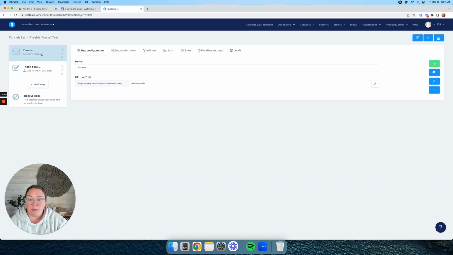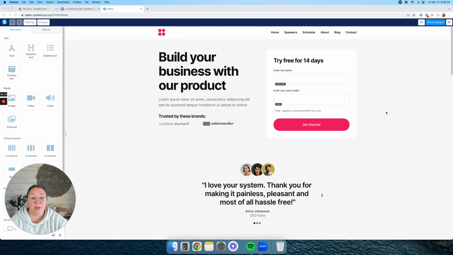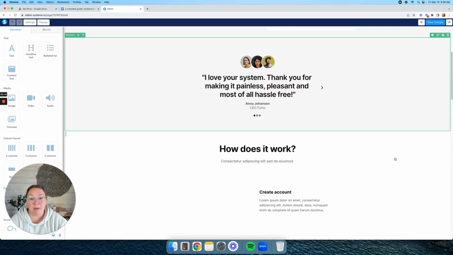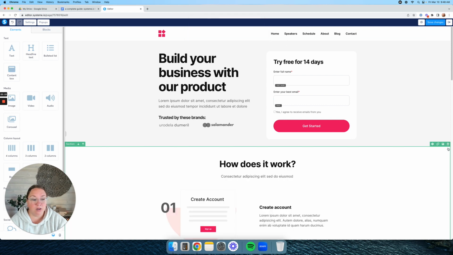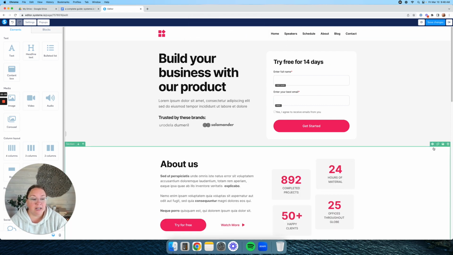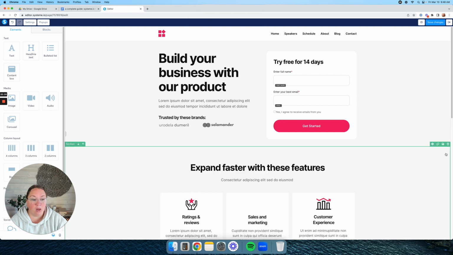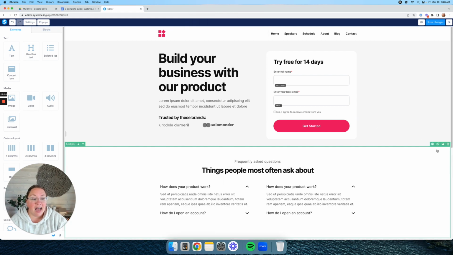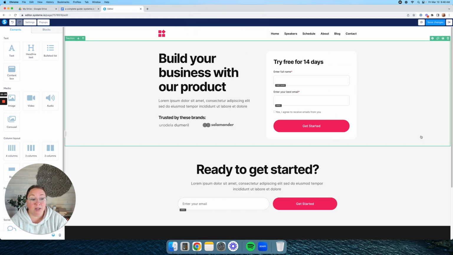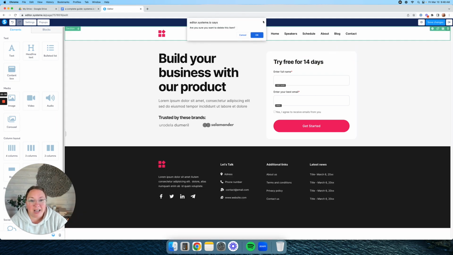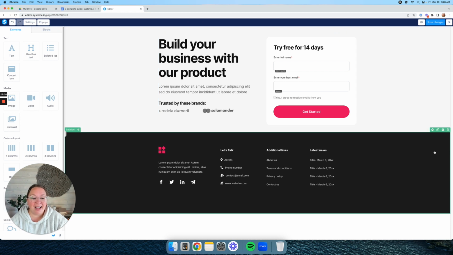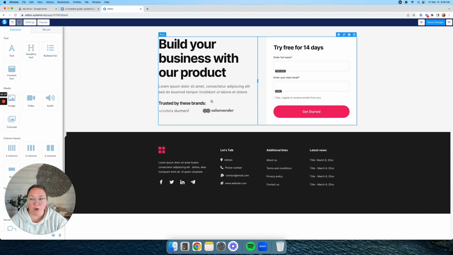Okay, so let's go back to the freebie page. Let's say we want to edit the page and make it look cool. So we're going to click on this little wand here for edit page. All right, so personally, I really like my freebie funnels to be very, very simple. So I'm actually going to delete every single section underneath the opt-in because that's really all I believe that people need. I find that my opt-in forms convert way higher when the only thing on the page is the opt-in form. Okay, so I think this looks pretty good, and having a footer is very nice.